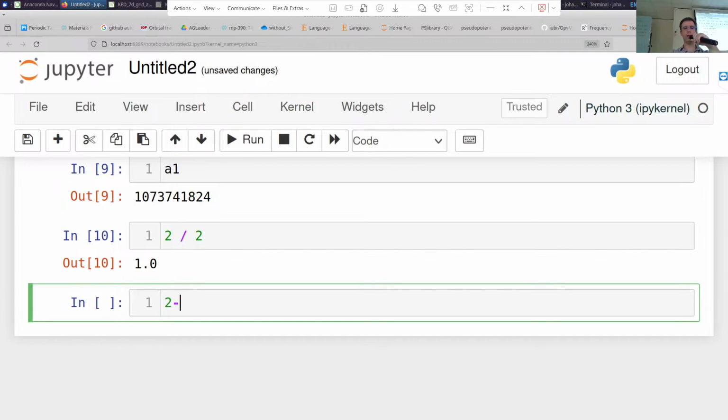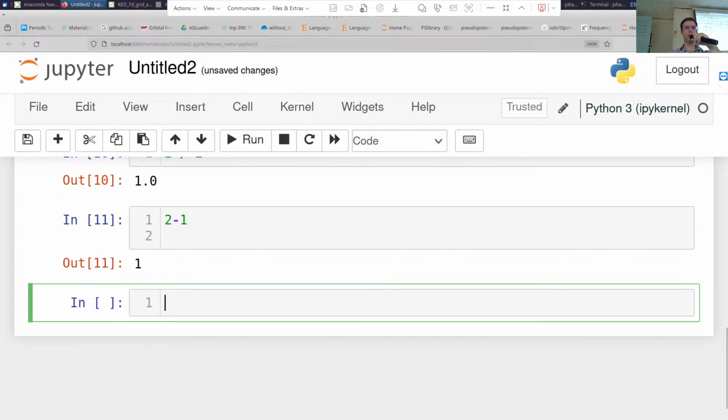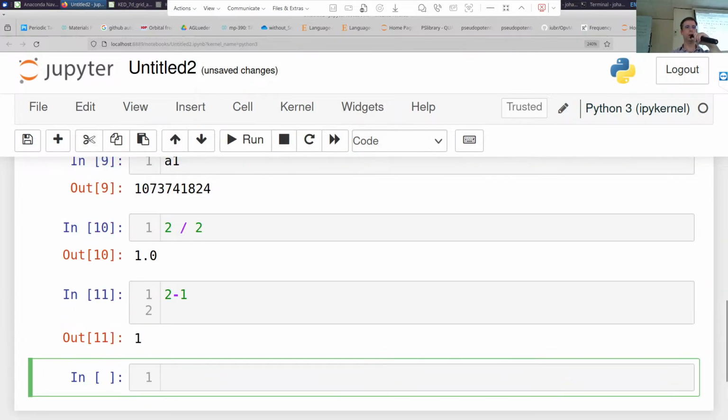But 2 minus 1 is also 1, isn't it? Is there any difference? Are the numbers the same? No, right? So they look slightly different. One is 1.0, the other one is 1.